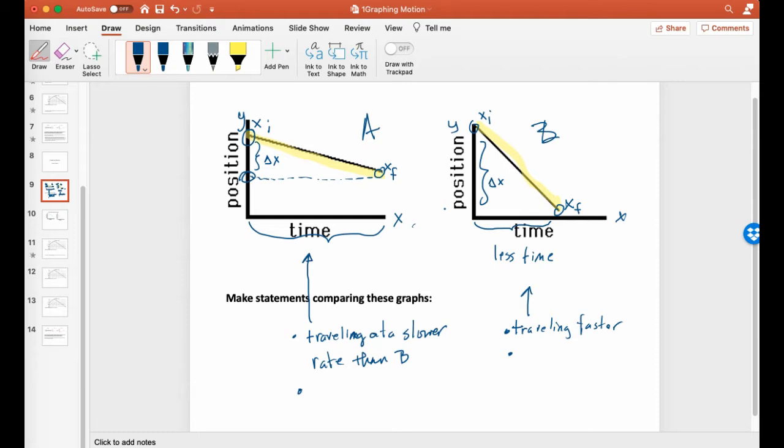And let's think about this on B as well. Here the initial position is at a more positive value than what this is right here. And so if you think about what you've ever done with y2 minus y1, x2 minus x1, if we say x final minus x initial, well, here we've got an initial value. Let's just say up here is 10, whatever the unit is. If we say here the final, it's not down there at 0. If we say this final down here is 1, well, 1 minus 10 is negative 9.